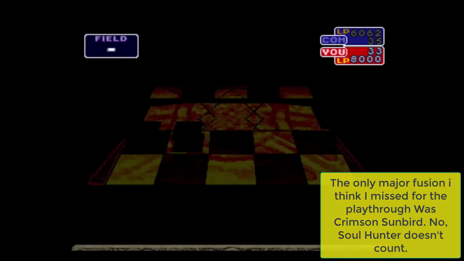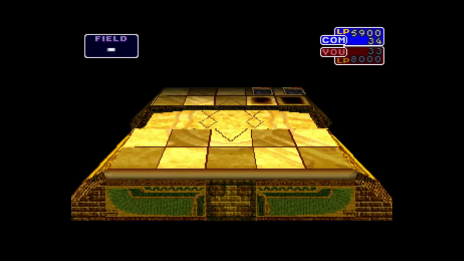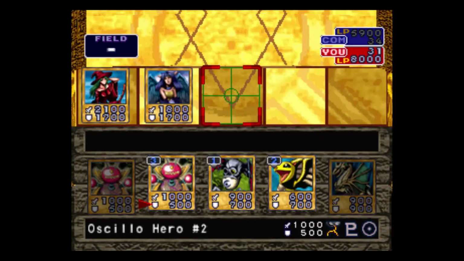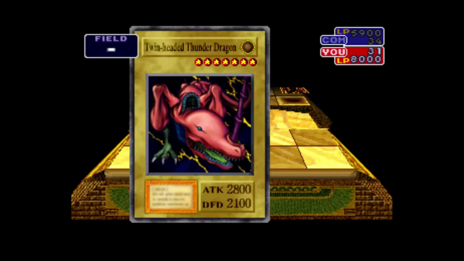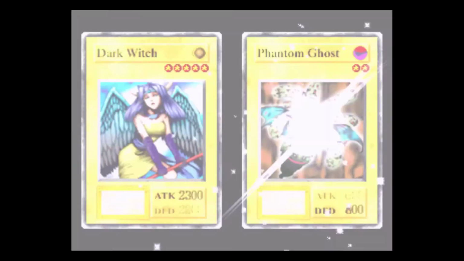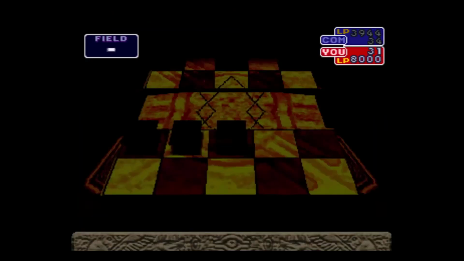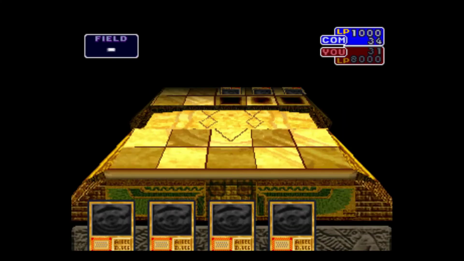Alright, I should explain how the hell to actually get Soul Hunter since I won't be showing it off. To acquire Soul Hunter, you need either Crash Clown or Clown Zombie with any reptile under 2200 attack points. That'll get you Soul Hunter. Thankfully, every reptile in the game is less than 2200 attack points, so it's both relatively easy and relatively complicated to get at the same time because it requires 2 specific cards.